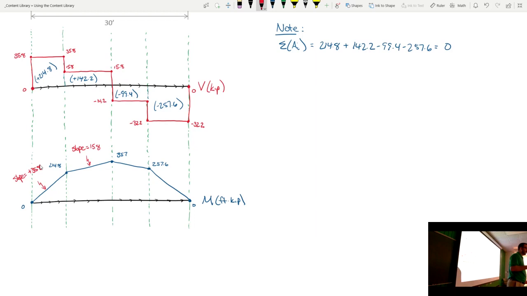So let me just give you a little bit of an understanding of how this would work in the land of engineering. So for example, if you were designing, let's say, a reinforced concrete beam, what this moment diagram tells me is that, first off, the fact that it's in positive bending tells me I need rebar in the bottom, right? If positive bending, the top's in compression and the bottom's in tension, and concrete does not like tension, so I put rebar in the bottom. It also tells me to put more rebar near the middle than I need in the ends on the bottom. So that's kind of the analogy to how this works in the real world.